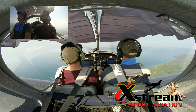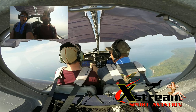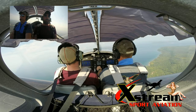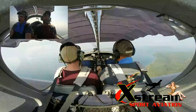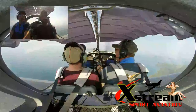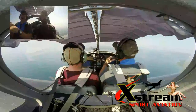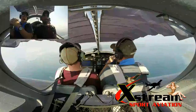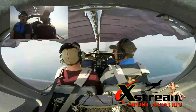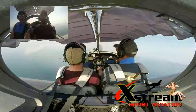What's that warning? It's not so much a warning, I set a little bug. See that little guy right there? I just set that for an altitude, whatever number I decided to set it at. Generally I set that to our legal limits in an area. If we're flying over a city or a civilized area, we have to be 1,000 feet over the ground. Say we were going to fly over Midland, I would set that for 1,800 feet, so anytime I go lower, it'll warn me. Don't go any lower, type thing, right?